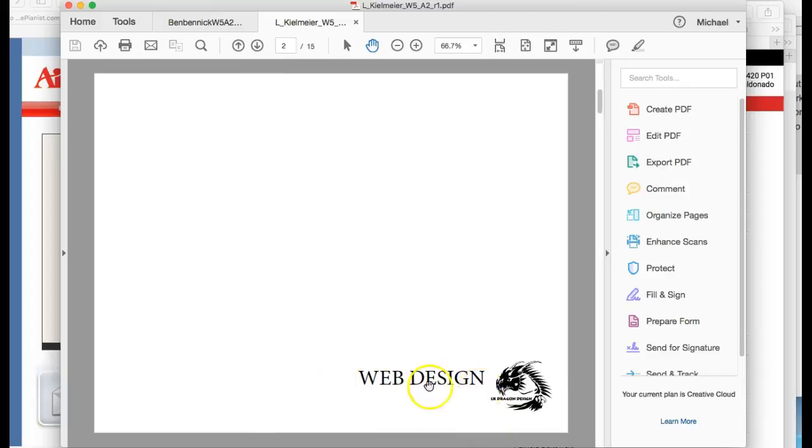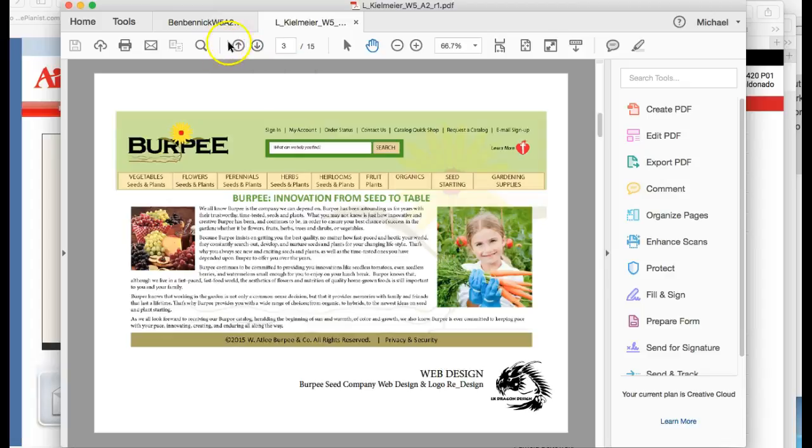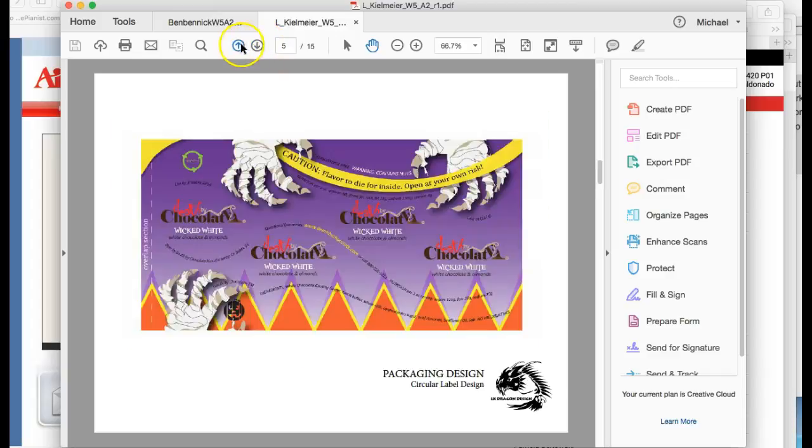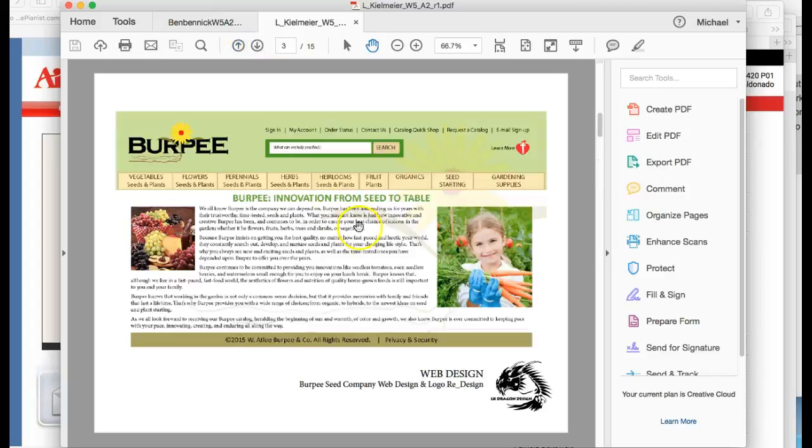I don't think this is necessary. I don't think announcing the page and taking a whole blank page to announce the upcoming page is a good approach in a portfolio. So basically what you're doing is you're saying, okay, upcoming is my web section. So, and then, okay, so here's my web stuff. And next is my package design. And that's a given. I mean, the viewer is going to see that when they turn the page.